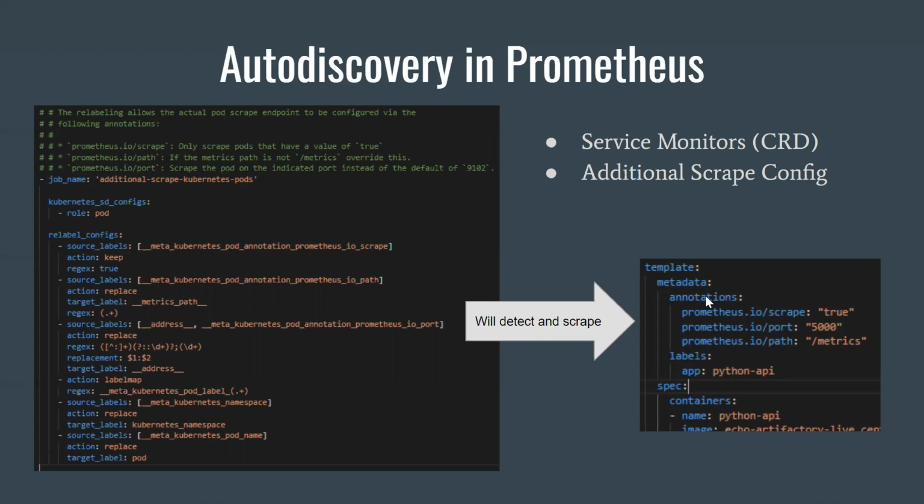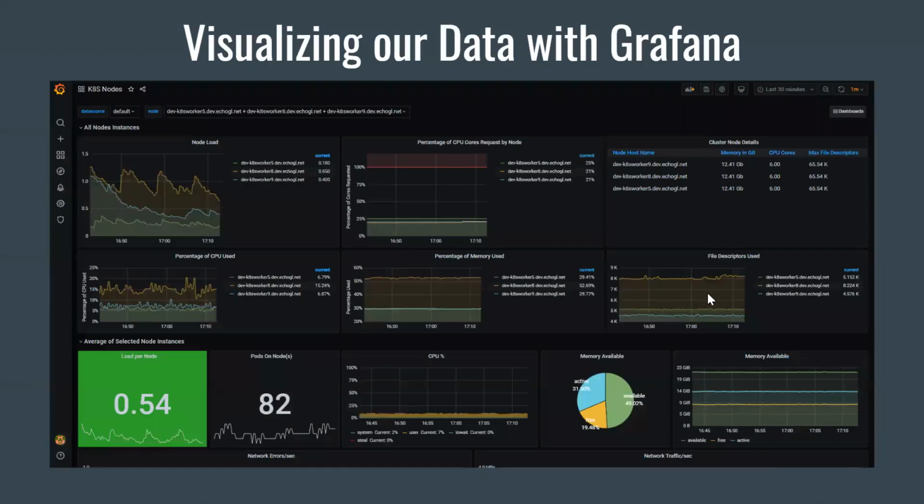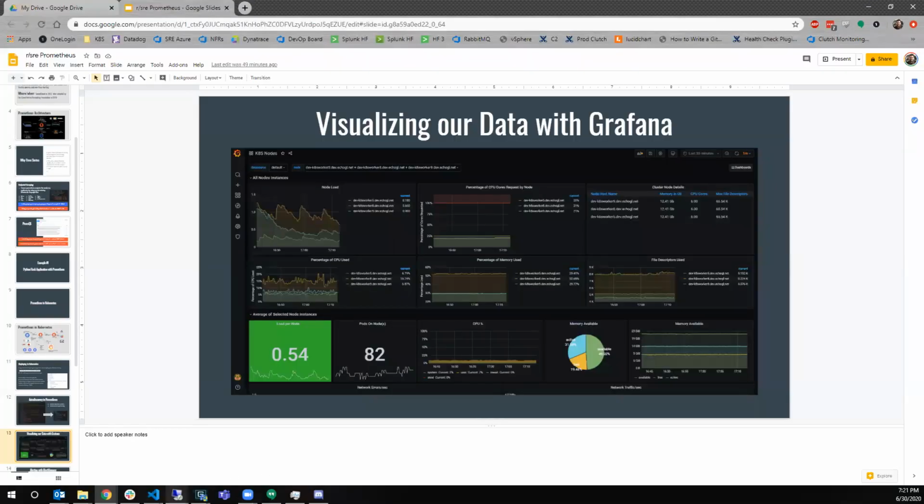as far as gathering that metrics. And now we're kind of going into the more exciting parts, I think, of how we visualize all this data that we're gathering. What do we do with it? And so this is an example, and I'm actually going to take you to my Grafana page. But these are some of our worker nodes in our Kubernetes cluster. So we can see things like load, CPU, memory usage, and all those things. And we can visualize over all the different hosts. And I'm actually just going to go ahead and take us there.